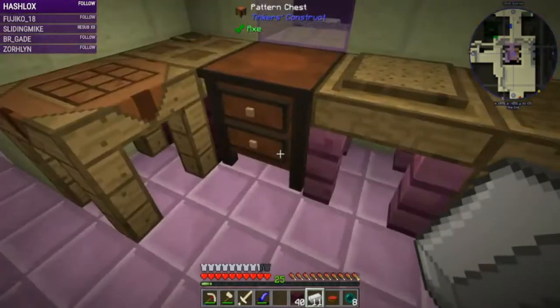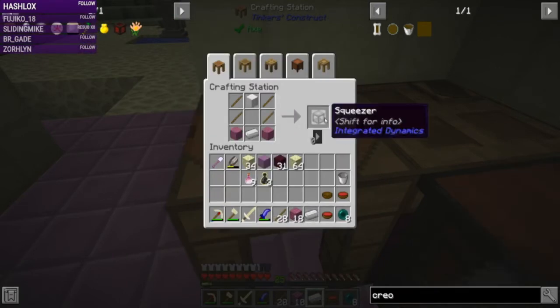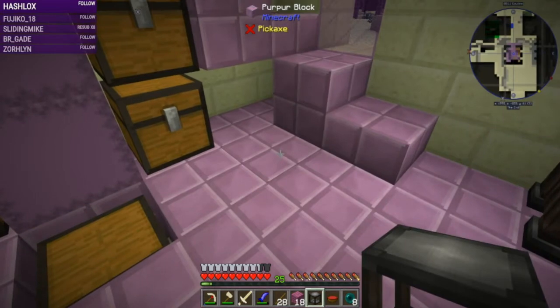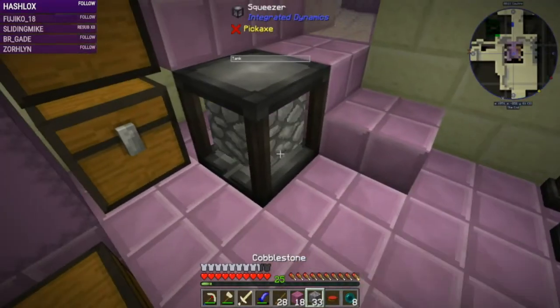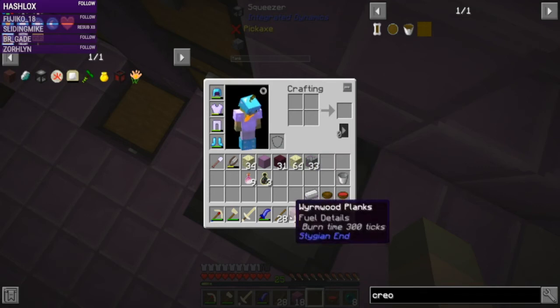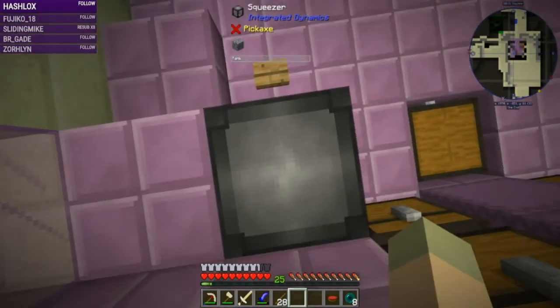I need some six. Great, you need to make you first. Now I've got a squeezer. I have space. I think I have space. Yeah, okay. And we need cobble and a lever. Actually, a button would work. We'll put it there.